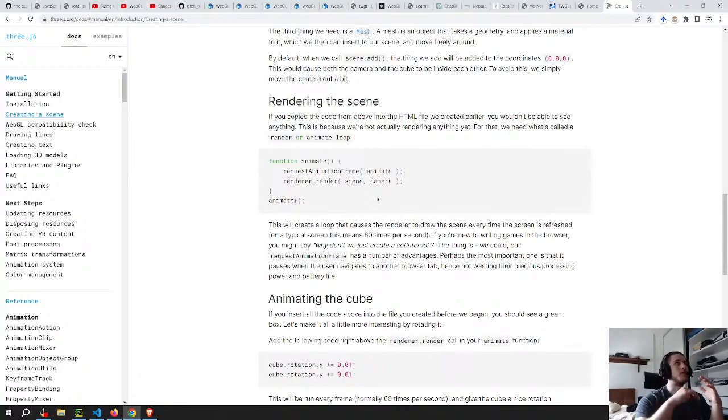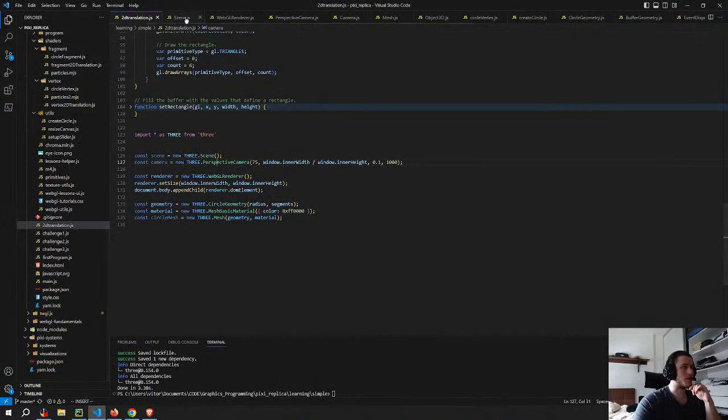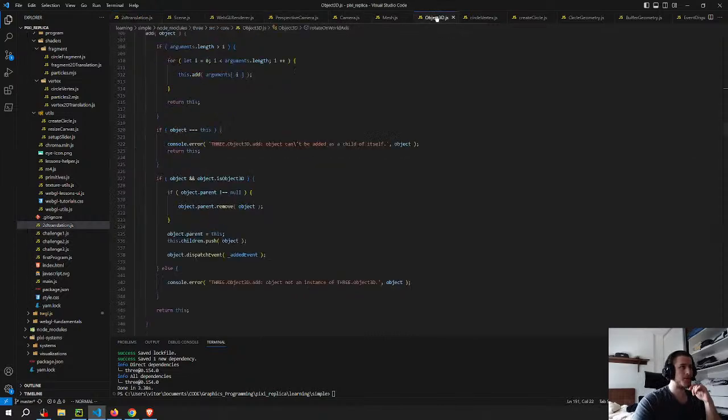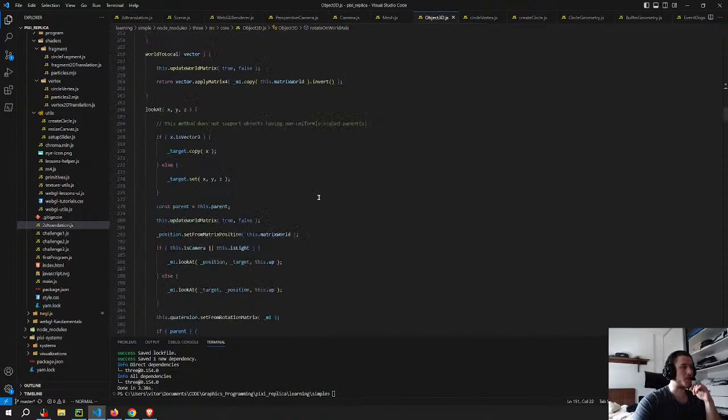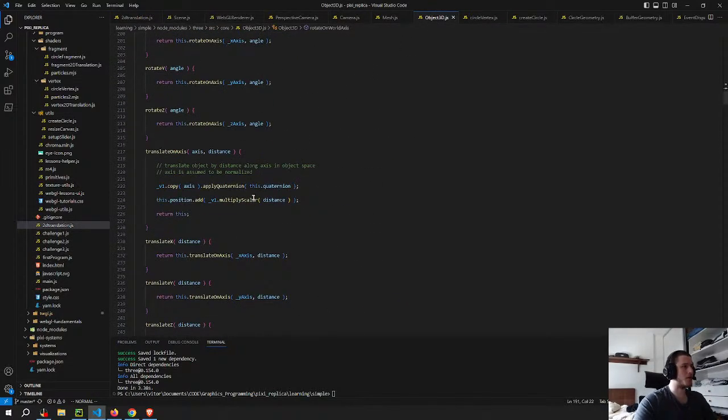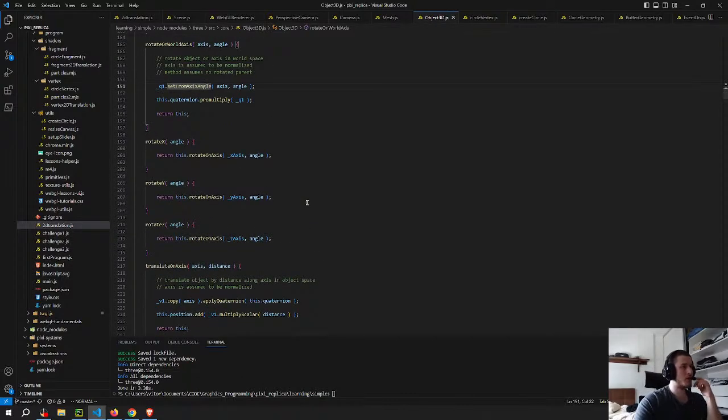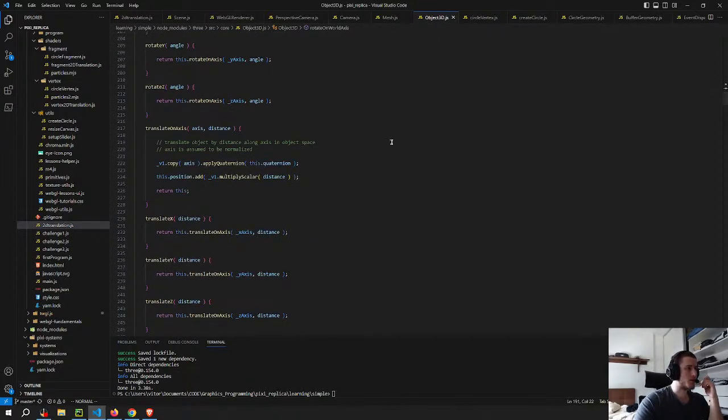So imagine that the scene, I think the scene directly doesn't have, because it's very similar to Pixie, where Pixie has a container, and the container class extends the display object class, and then the display object class has a bunch of functions to calculate the positions and everything. So I think the object 3D class is the one that is responsible for calculating and updating the positions of everything. And then all of the classes are going to extend this one at some point, I think.